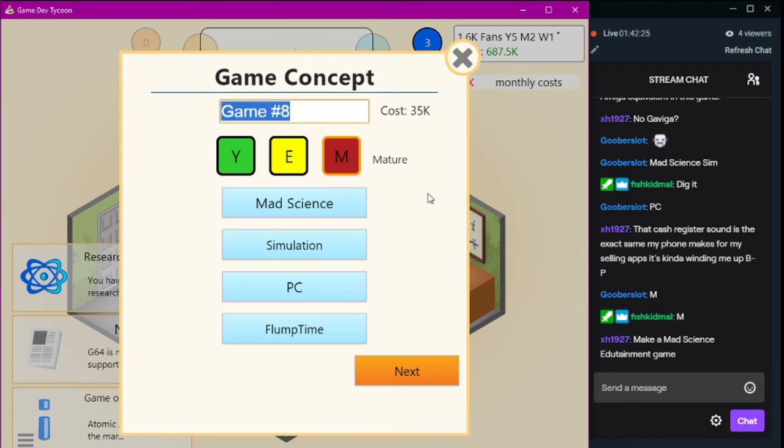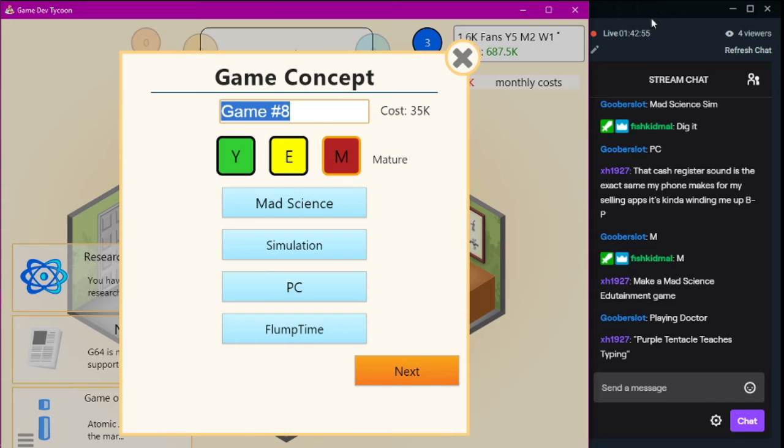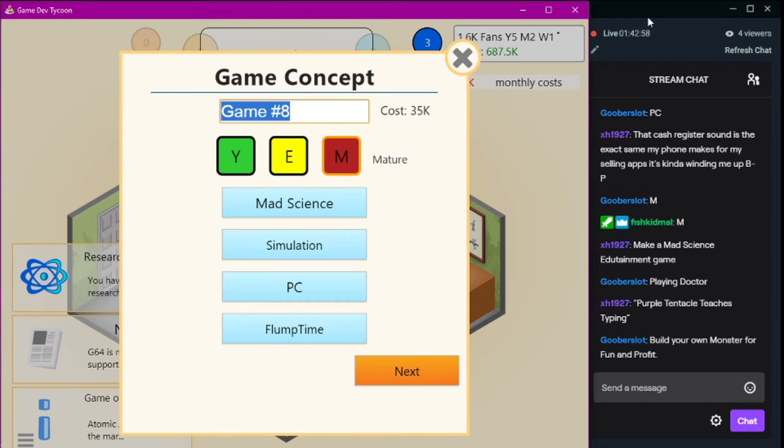Alright, what to call? What to call? I don't really have any good names for this one. The Flying Doctor. Alright. Any other ones? I'll just enjoy the elevator music while I'm waiting. Actually, while I'm waiting, I want to... Purple Tentacle Teaches. I don't know if that'll fit. That's the sad part. Build your own monster for fun and profit.